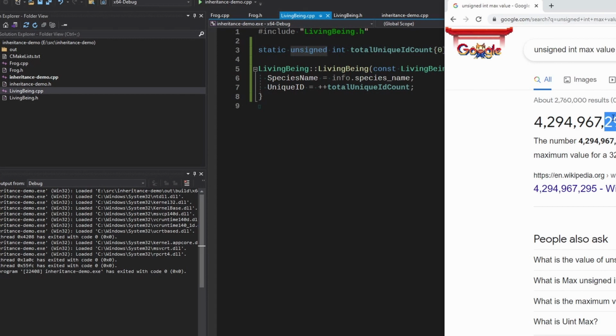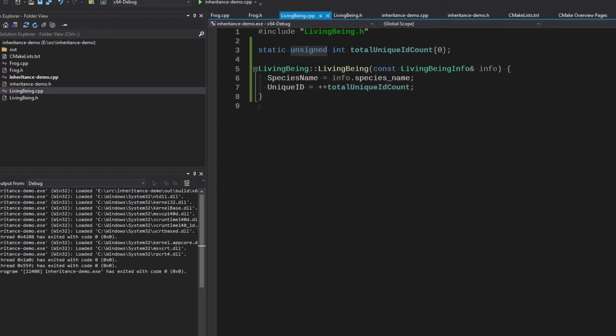So you want to have some logic in here that will say something like, you've reached the maximum number, or maybe you'll have a cleanup function that takes some time to go through them all and resort them out and figure out which numbers are missing. And you can essentially start to do some sort of hashing with these IDs. This is just a very simplistic example. Hope that all makes sense, but it's very important to realize stuff like that when you're programming or you're going to run into strange bugs.